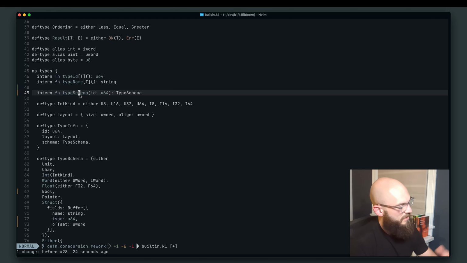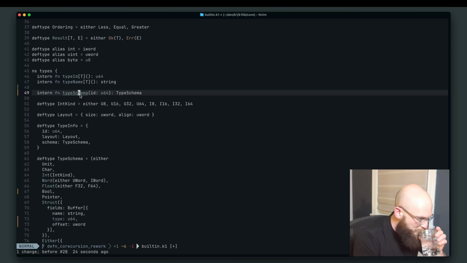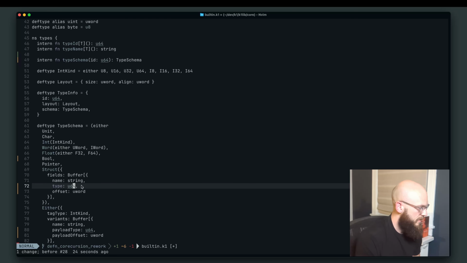So a type schema will actually just be a physical function, both in the LLVM backend and in the VM. That's the plan. And then our recursive references will just be type IDs.